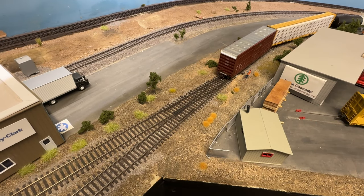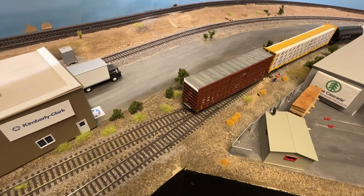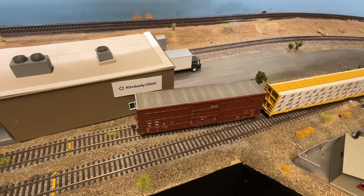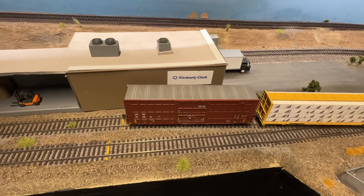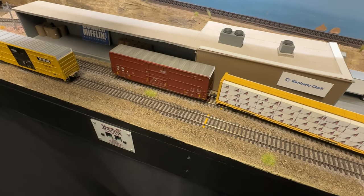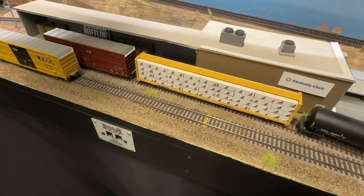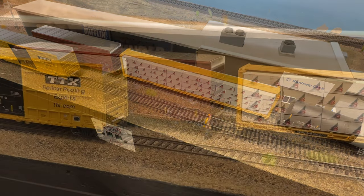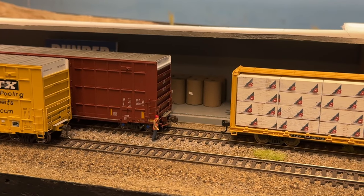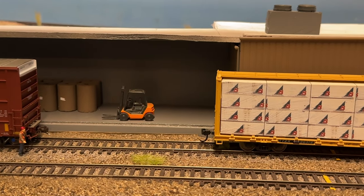The conductor's busy on this job throwing switches back and forth. Now we have our load finally spotted, or coming up for a spot. Sometimes we'll get two boxcars in here — it just depends on what you come in and what you want to operate. But you've got to know where each car gets spotted. Some of our industries get neglected sometimes — everybody keeps wanting to go to Kimberly-Clark or BASF, but the team track and the lumberyard get neglected a lot of times. We'll have empty center beams in the lumberyard for quite a long time, so we've got to give them some love as well and keep the customers happy.